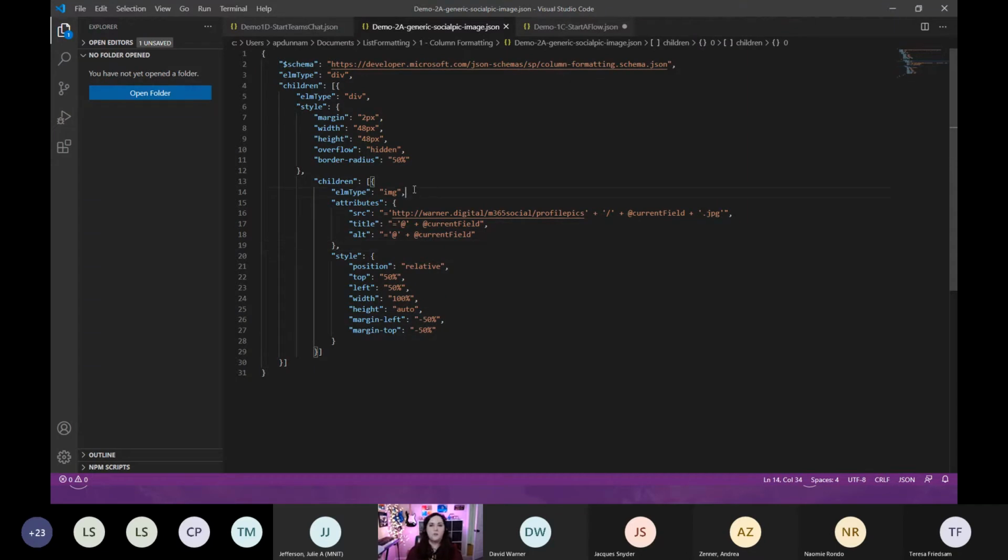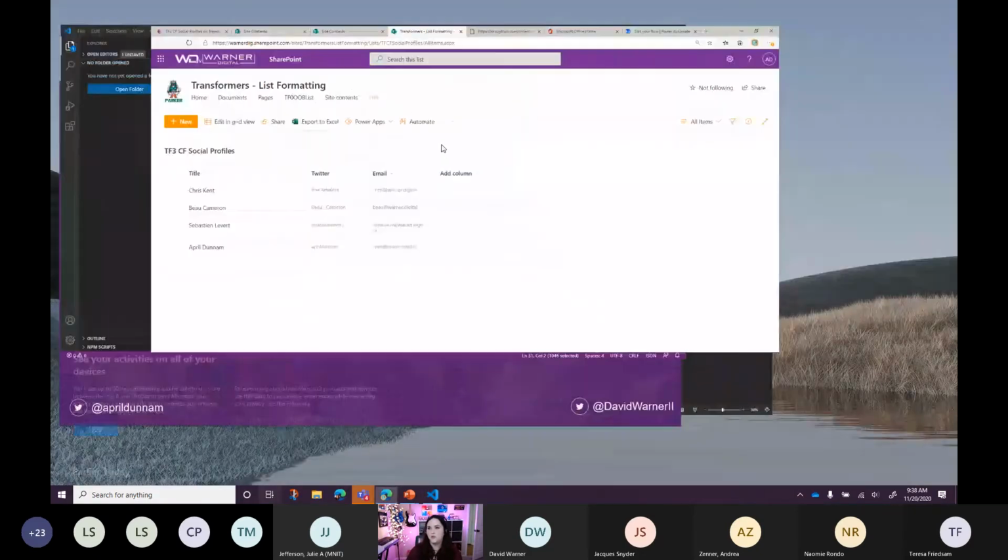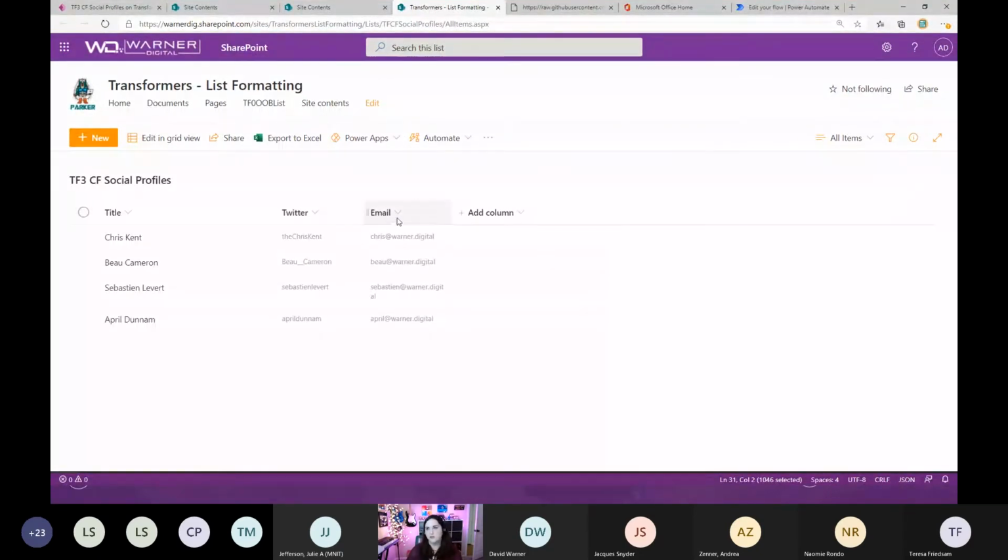So if you are familiar with HTML at all, and again, if you're not, don't worry, you don't really have to know this. We're just going to take that text value and we're going to make it an image with an image tag. And to pull the data from Twitter, we're just going to pass in a URL, and then we're going to pass in the value of that Twitter handle from our column. And then we're going to add a JPEG to it, and we're going to be able to transform that into an image. So nothing too complex going on there.